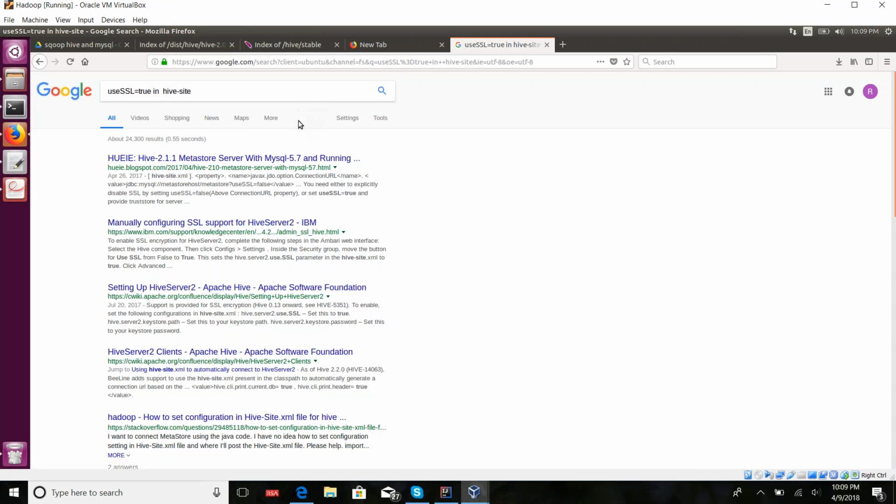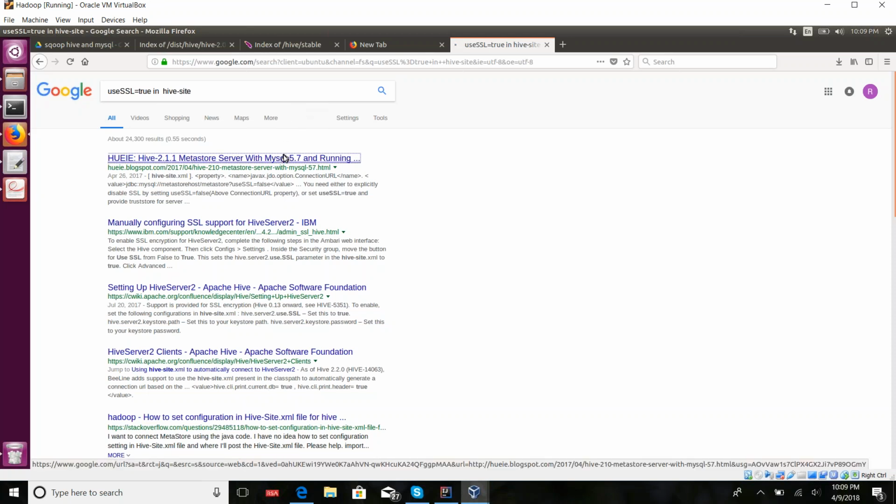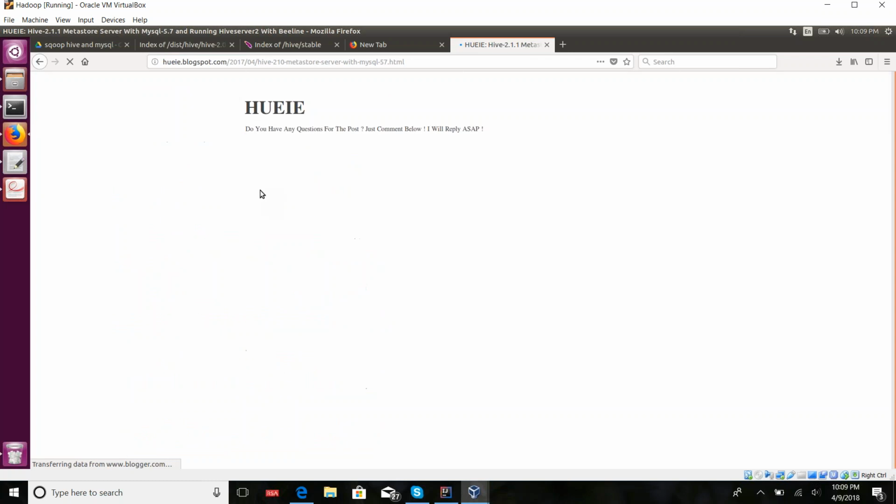Inside the XML, set it. Use SSL equal to false.